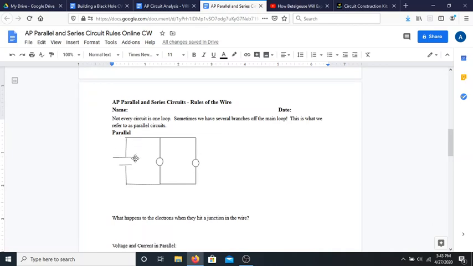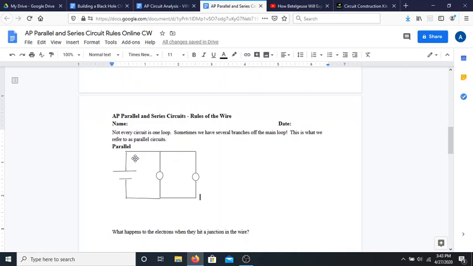Now, in a parallel circuit, we're going to find out that that causes some interesting things to happen with what's going on in each branch. All right? But basically, the most important thing with a parallel circuit is that it has multiple paths for the current to travel. So when we define a parallel circuit, it's just a circuit that has multiple paths for the current to travel. All right? Now, that means that actually it's governed by a slightly different set of rules than the series circuit is.